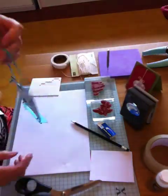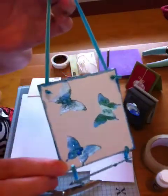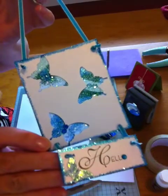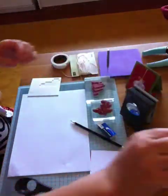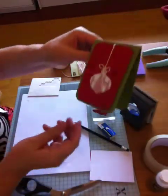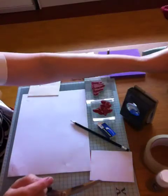And this is just another one that I did make. You could have it as a hanger that you can hang up in a bedroom just as a little gift for somebody. It's got hello on the bottom there. And as you can see, it's got the backside. You can see straight through. But with the card, we're just making it so it sits on the front of the card. There's nothing inside, you can't see through it.